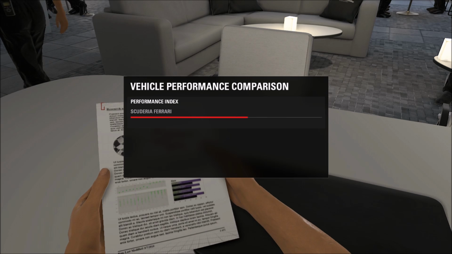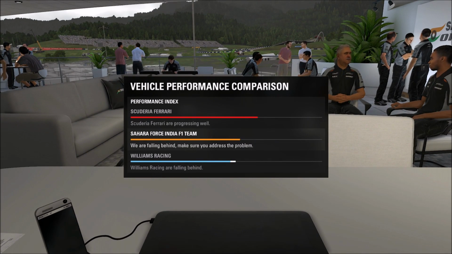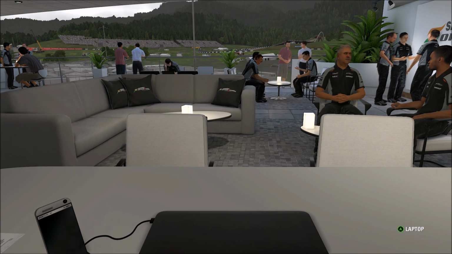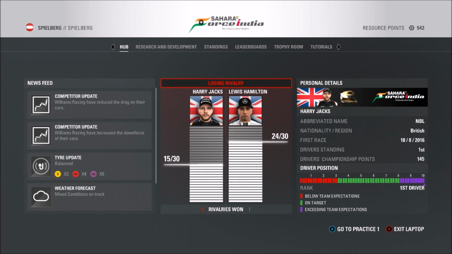Well, we've pretty much been bringing upgrades for most of the races this season, but you can see in the vehicle performance comparison we are quite a long way behind Ferrari, one of the front running teams, and they're even behind Mercedes, so that's how much of a deficit we're looking at to the top two teams, the two teams that we're mainly challenging in the title fight, because we are first in the drivers' standings.